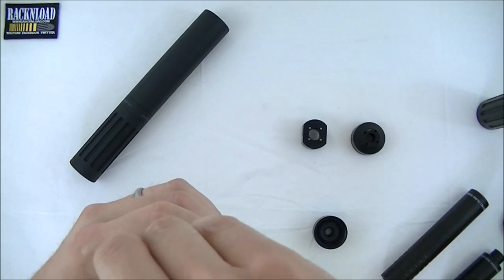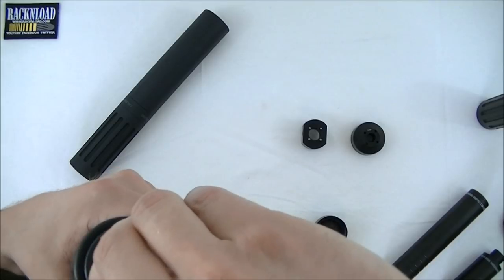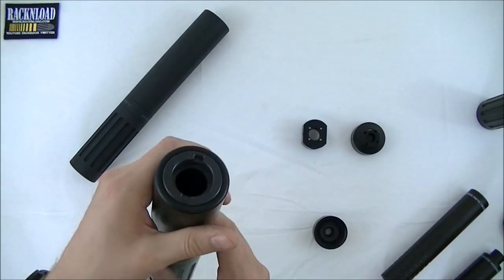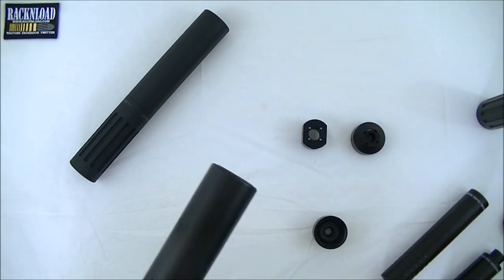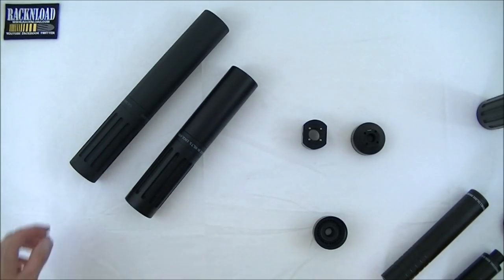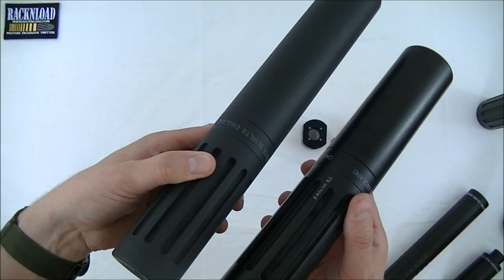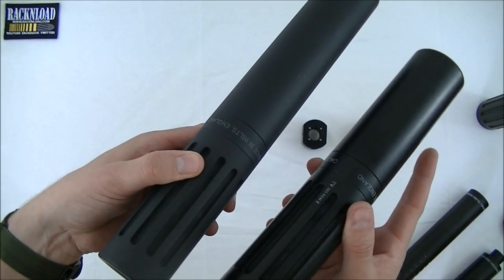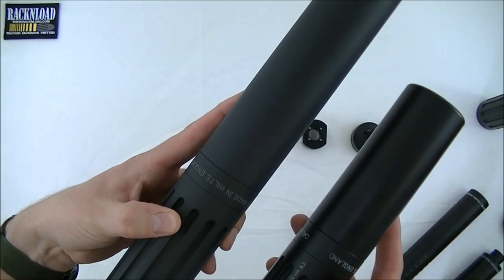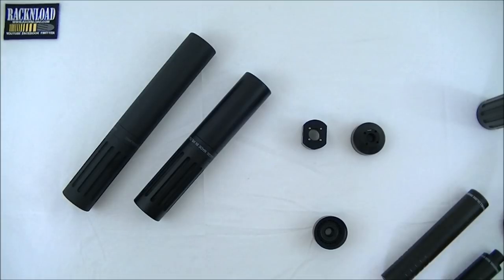They come engraved with the size. You get a different gasket for a different rifle, drop it in the pocket in the back, put the locking ring back in, nip it up with the tool, and you're good to go. That saves you having to go pay someone else to do more work and wait another few days before you can use your moderator. And the OVB and RPR are the same other than the RPR has a bead-blasted matte finish and is slightly longer.